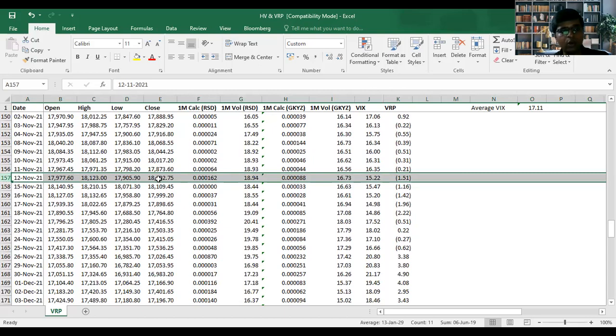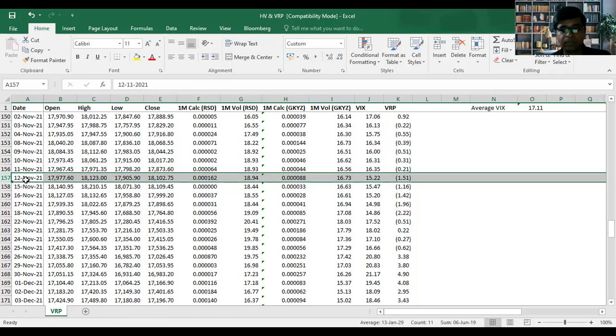Now, assume that on 12th of November, the person would have bought the Nifty straddle. So instead of going short straddle, the person would have gone long straddle. Long straddle is basically buying an ATM call and an ATM put option. It means that the person expects the market to move very strongly in either the upward direction or the downward direction, but doesn't know in which direction it will start moving. So the person buys both ATM call and ATM put option in order to get the benefit of the significant movement on any one side.